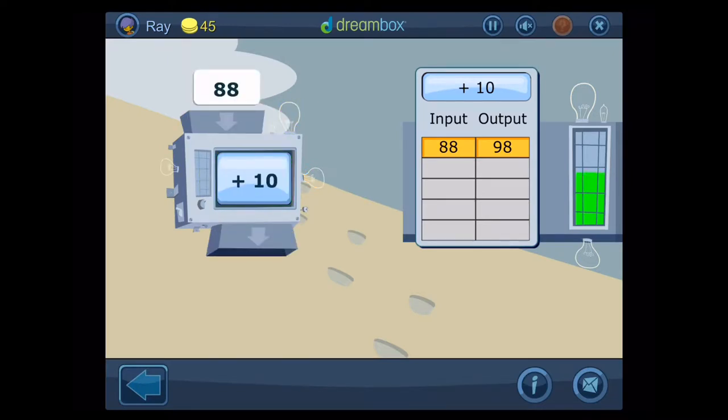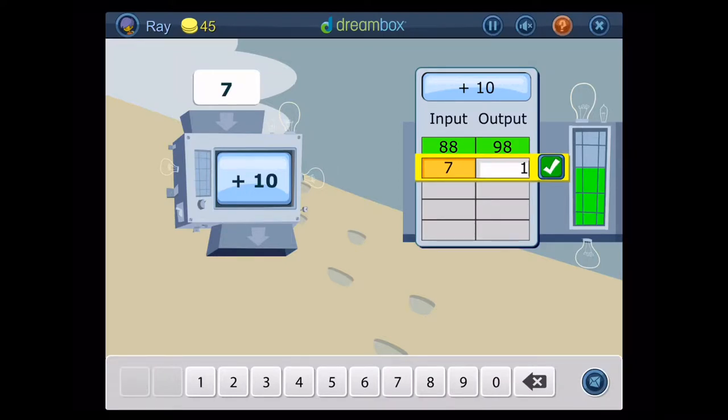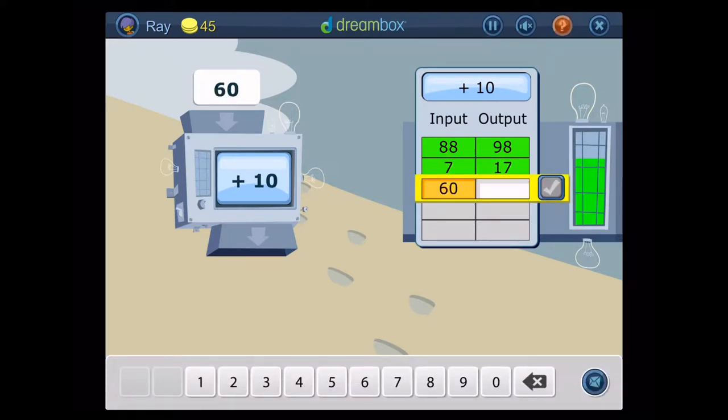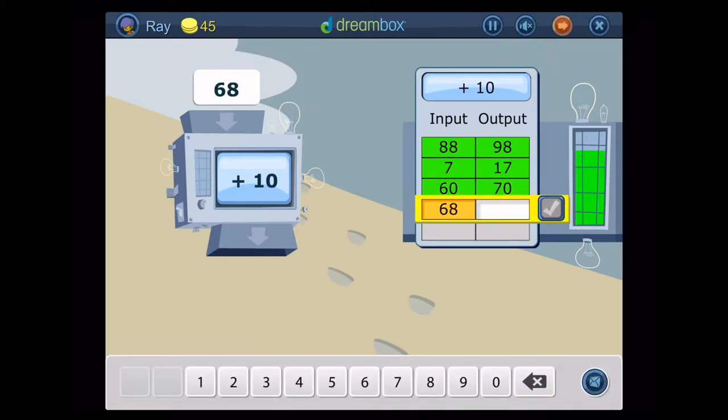Way to go! Try another input. Use your keyboard to type the output. Good job! Try another input. Use your keyboard to type the output. Type the output. Eureka! Try another input. Use your keyboard to type the output.